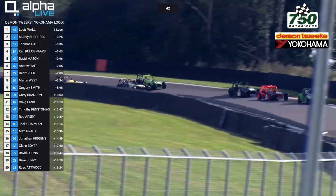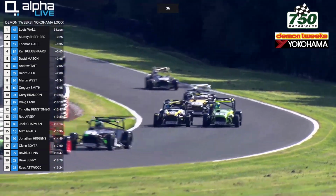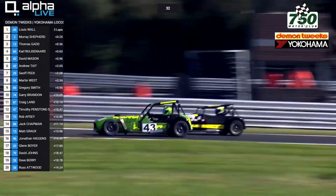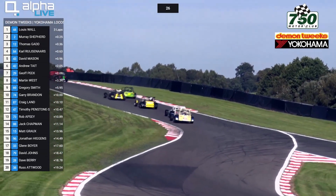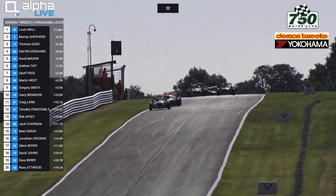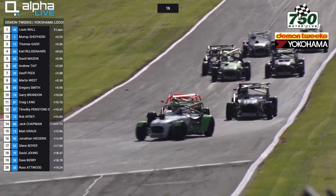Mason's being re-challenged, though. He's challenging Cole Roussenards side by side up towards the British chicane. That's holding them up and letting the top three get away. It's a tricky place to go side by side, and sort of neither of them wanted to give way. Eventually Roussenards had to. David Mason up the inside for fourth, but he's sideways on the exit of the corner there, so Roussenards can fight back as they come over Hilltop and down towards the Hislop chicane. It's certainly free now for the lead in with this fight going on behind.